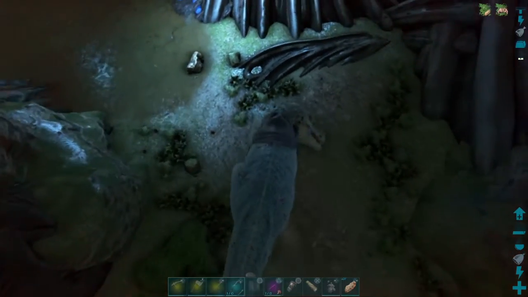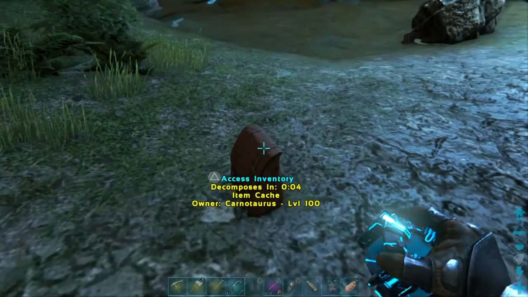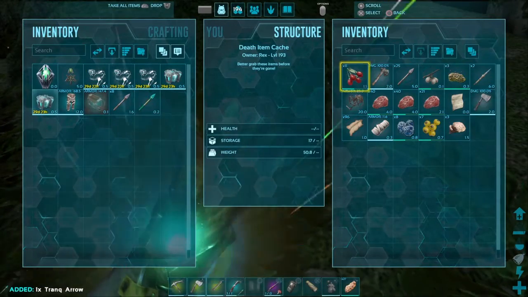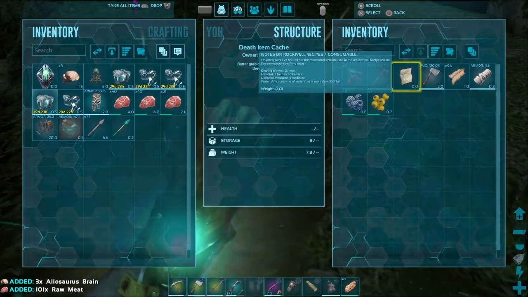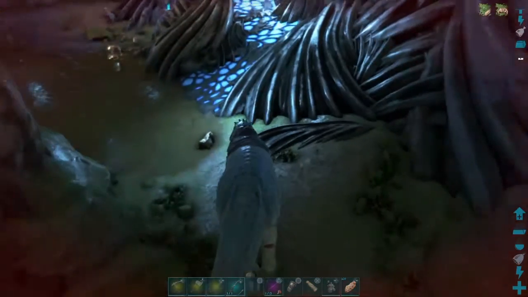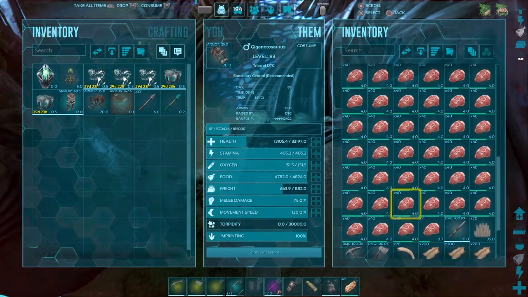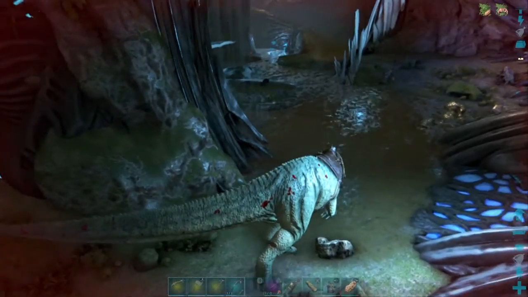Now, what I also want to do is find where my Rex died, because I'm going to want that saddle. I think there's a couple of bags here. I get that for my son just in case he needs it. Okay, let's finish out the fun. There we got a Yuti, I think another Allosaurus. Oh, there's a red drop over there.